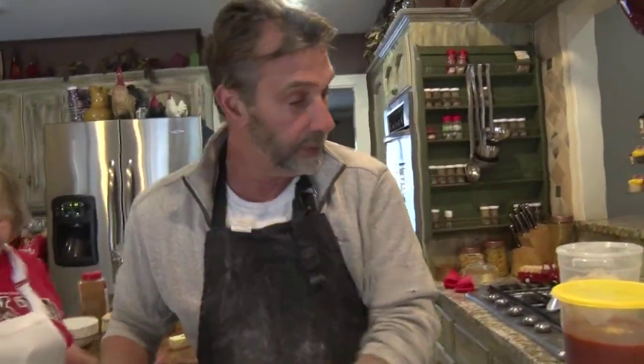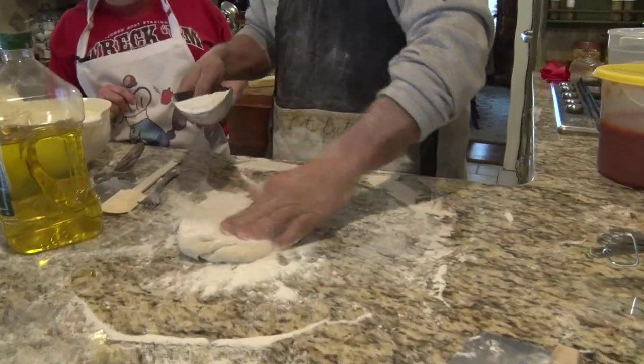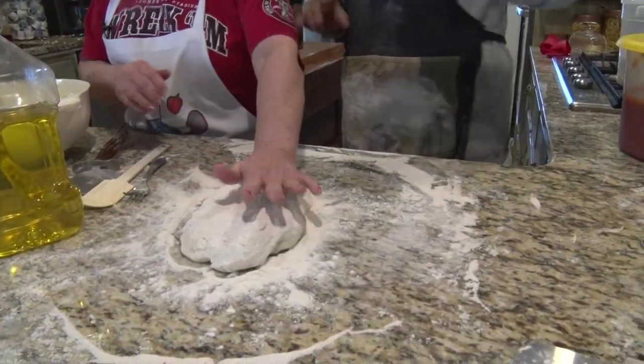The pizzas will look different. What I'll do is I'll take that out and... Okay, we're going to try another one. Yeah, keep pushing it. Push it outward, this way. From the middle? Yeah, from the middle out.